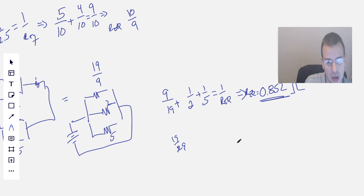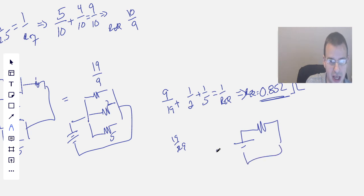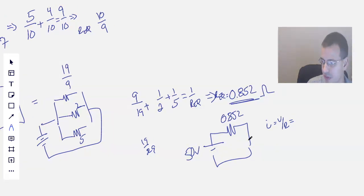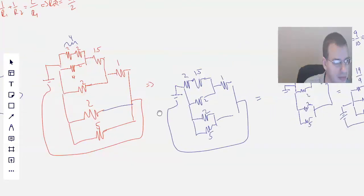And so our final equivalent circuit looks like this. So we have 50 volts, 0.852. And if you wanted to find the current, it would be V over R. So the current out of the battery would be about 50 divided by 0.852, which is about 59 amps, which is a lot of amps. But I guess 50 amps is a big deal for some of these.